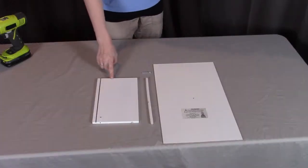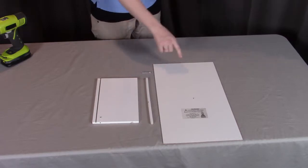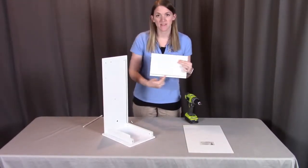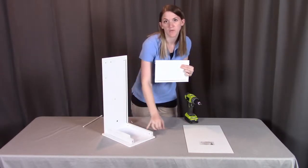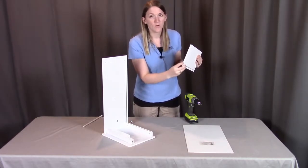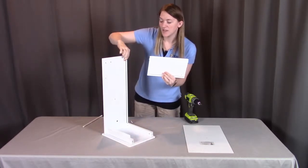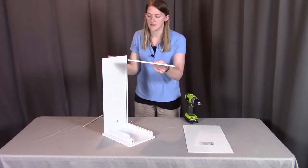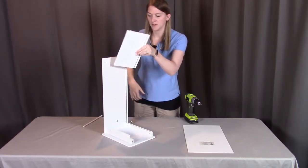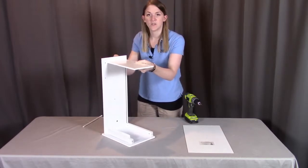For step two, you need part F the bottom, one M screw, part H the dowel, and part I the back. We're going to start by putting on the bottom. The bottom has the same groove that needs to align with the groove already in place. This bottom panel has a peg or dowel on one side and a hole on the other. Put the peg into one hole, and then screw a bolt from the other side to hold it in place, making sure the groove lines up with the groove going down.